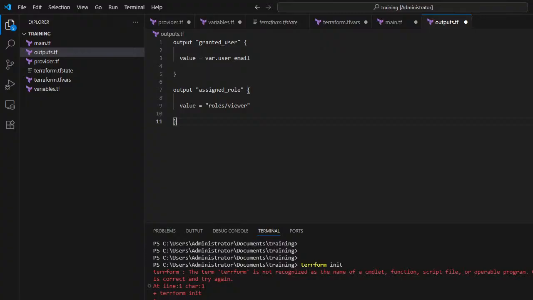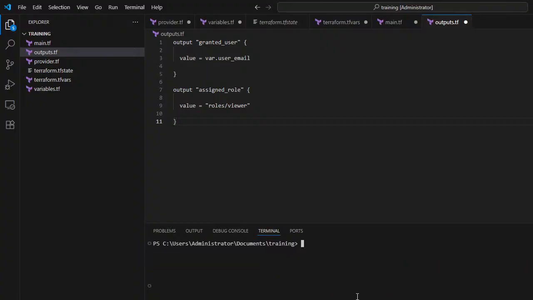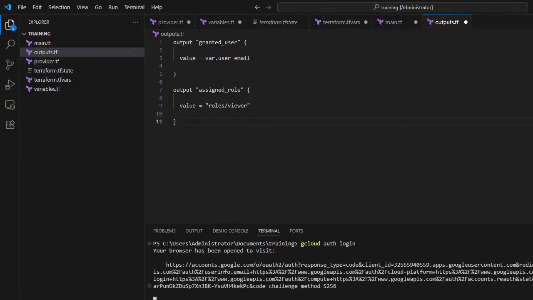Okay, so now let's do this. For you to authenticate your account, you have to run the command gcloud auth login. The minute you run gcloud auth login, there will be a pop-up on your browser.